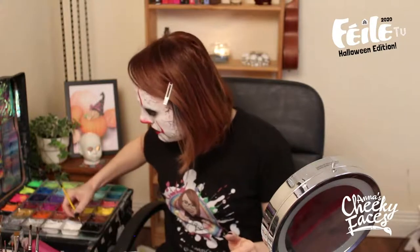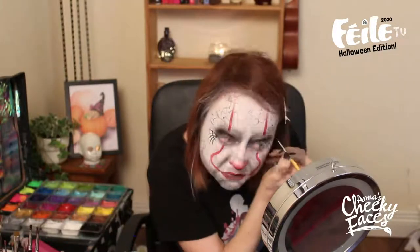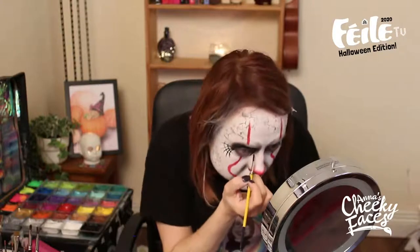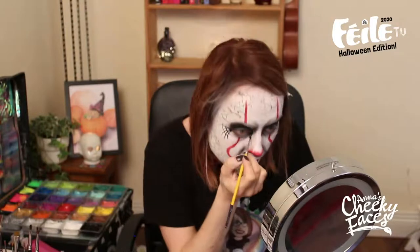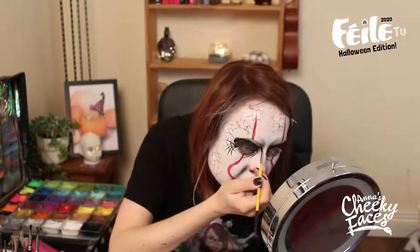The last thing will be switching to your black face paint and a small thin face painting brush. I'm going to create some wrinkles, using just the tip of my brush very lightly. I'll also do some wrinkles under the eye, then outline the top of the eyelid and pull a little line out — from this line we're going to create the eyebrow.